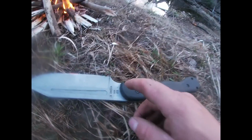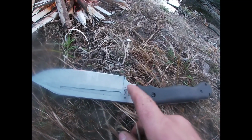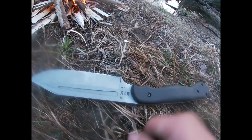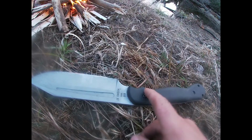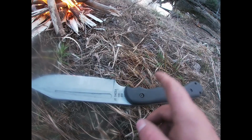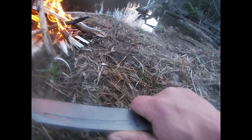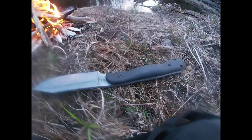When I first got it, I thought maybe I would have preferred the balance point to be here where the choil is, or even here. But now that I've had it for a while, I think it was probably the right decision to make it back here, because it works really well for smaller crafts and stuff.